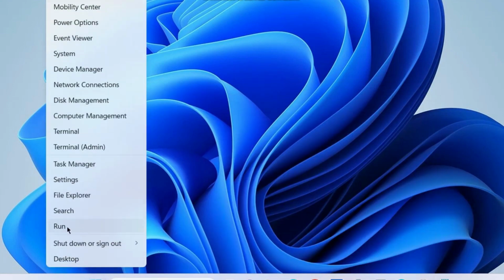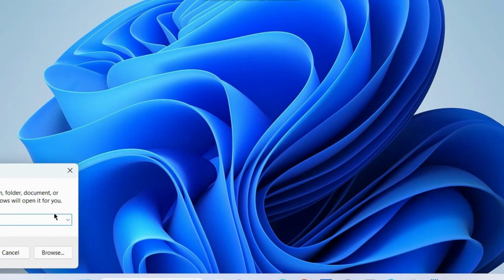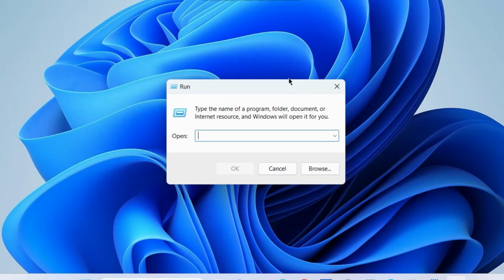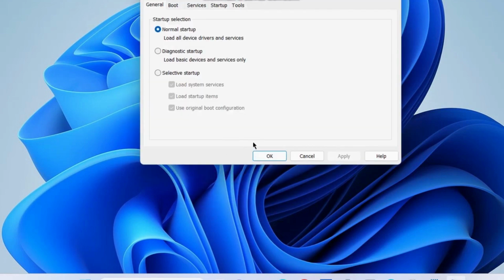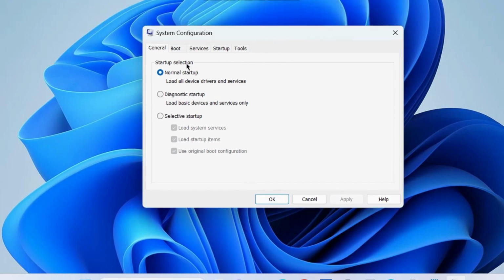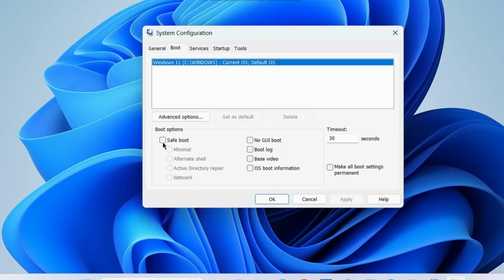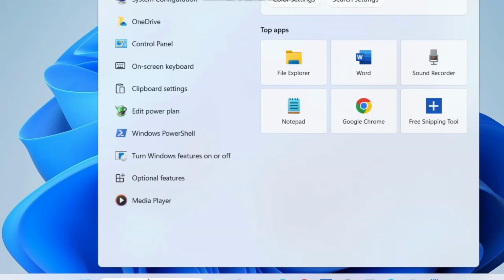Right click on start button, choose run command box, and in run command box execute the command msconfig and press OK. From the top menu bar, choose the option boot and go to the boot option. Select Safe Boot and select Active Directory Repair and press Apply and then OK button to Active Directory Repair. It will wait for some times.